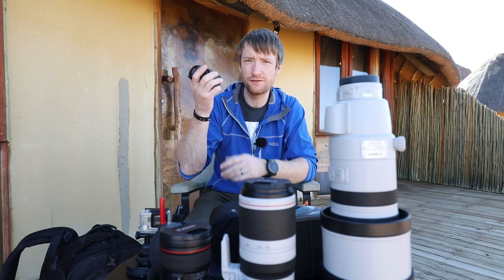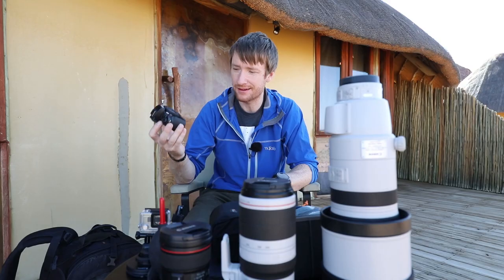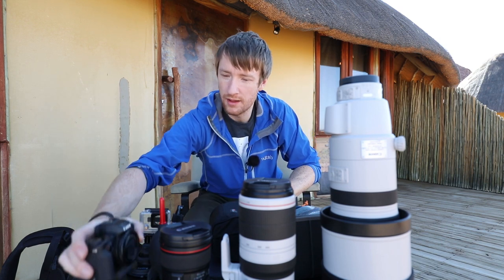This is my Canon G5X, which really is on its last legs, but this is like a tank. This has served me well. This is what I use for vlogging. Has the flip out screen, has a fixed lens, but does a decent job. Easy just to grab and go.